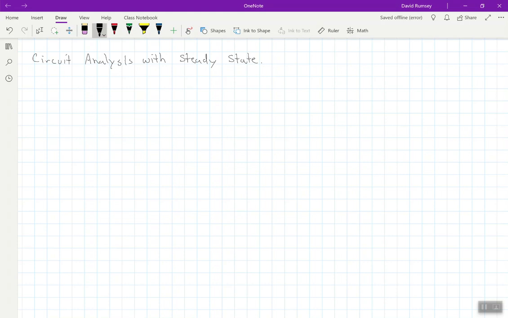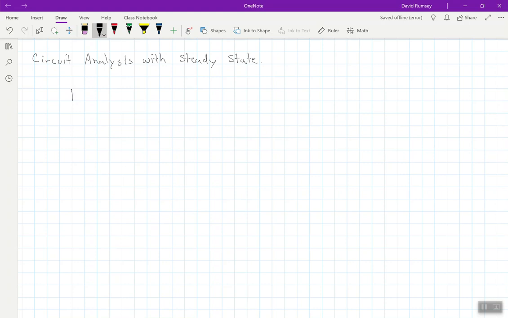What I want to do is do some more where we're going to have nodal and mesh analysis, and where we're going to encounter something that at first looks like it's going to be challenging to solve, but I'm going to provide a link to a website that enables it to be pretty easy to solve, or you might have a calculator that can do this, but not all calculators will be able to do this. So I'll provide a link to a website that can help you solve these problems.